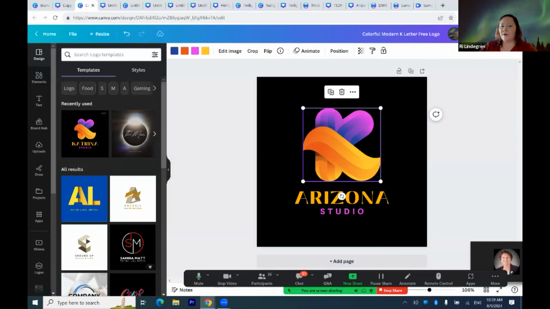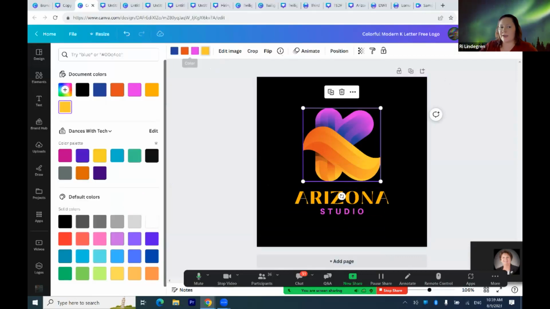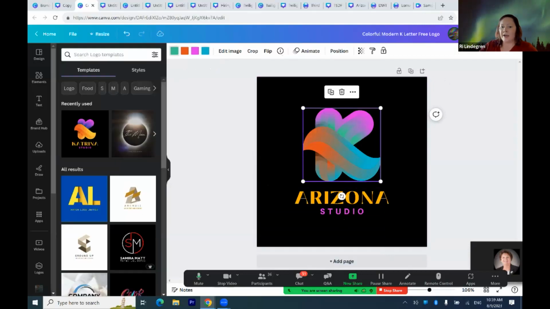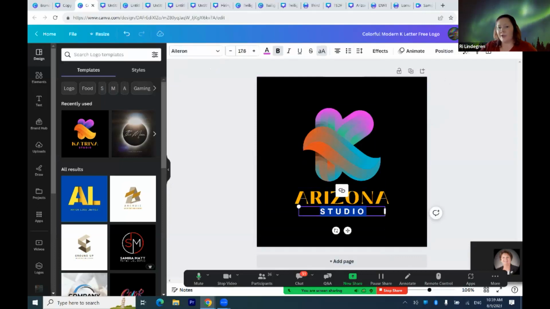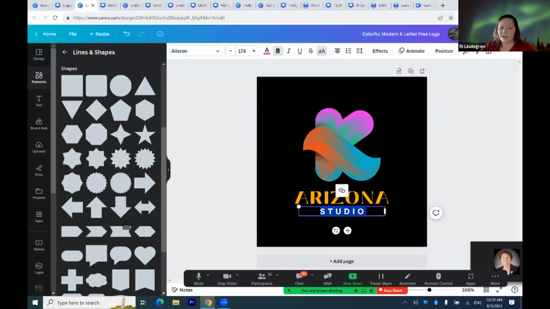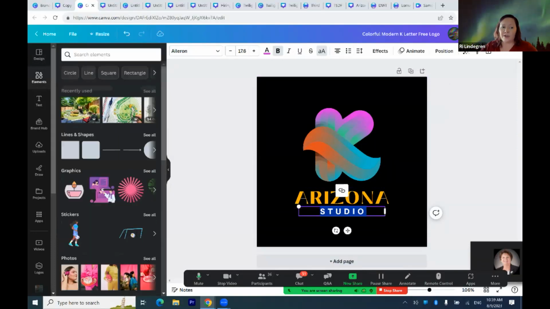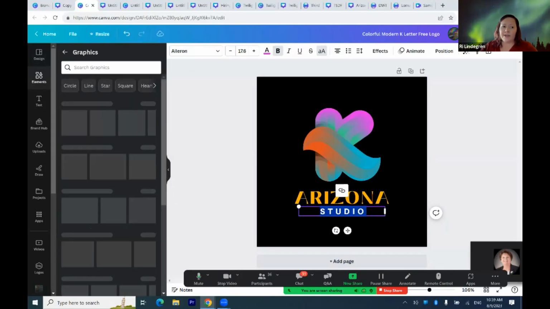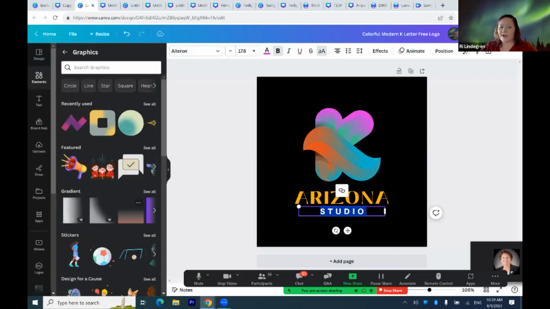The other thing is that most images within Canva will show you all of the colors and you can modify them however you want, which is really cool. So you could play, say it's Arizona Studio or Arizona Consulting Firm or whatever you want. You put the name here, you can go to elements, there's tons of lines and shapes that you can go through, pull those in. You can go into graphics, pull some graphics in.